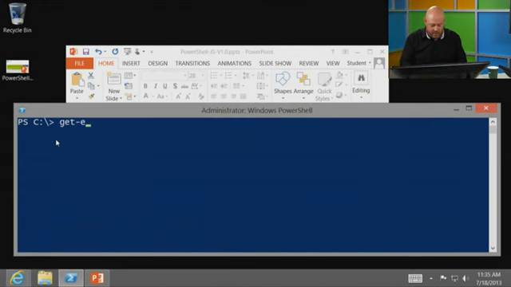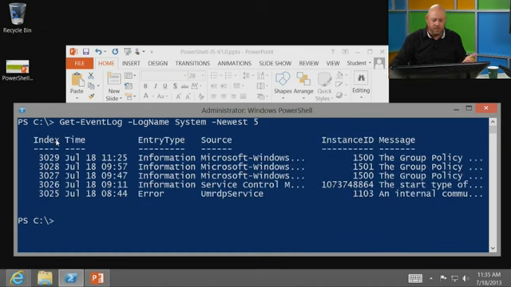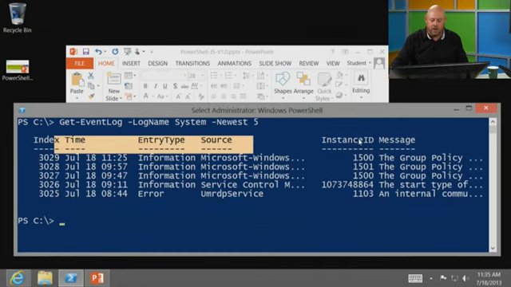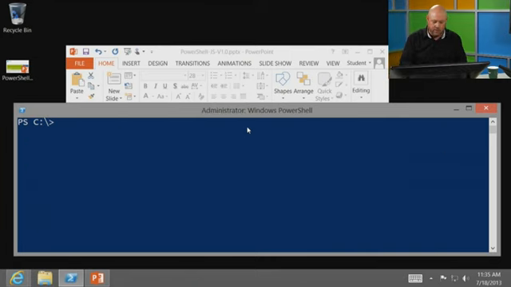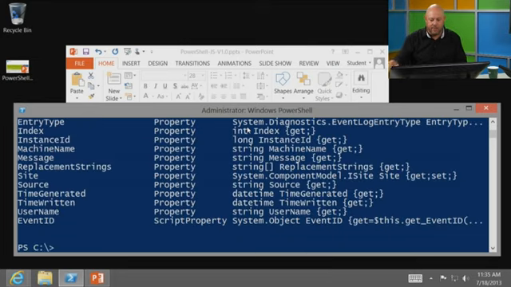So back to an earlier example, Get-EventLog. Log name System, and we're going to do newest, let's just do newest 5. If I just run this, you can see I'm getting all this information across here. I'd like to take a look at the object itself. Because I want to see what all the properties are, I'm going to pipe it to GM.